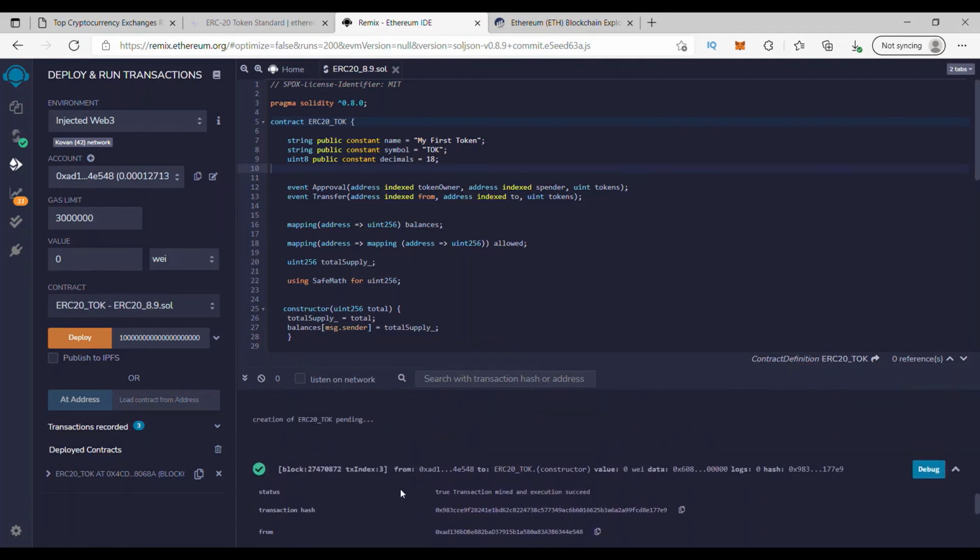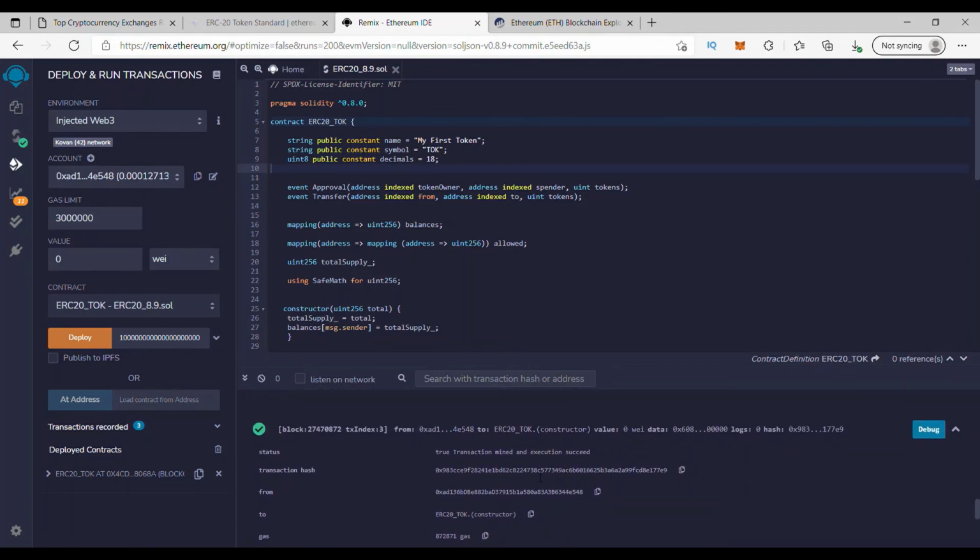This we'll see later. This is what happened to deploy this contract. So now we have successfully deployed our contract to the Coven network, and this is the person who deployed the contract, and this is the address of the contract itself. Got it? The contract itself will have an account. You used some other account to deploy. These two things you should know are separate.